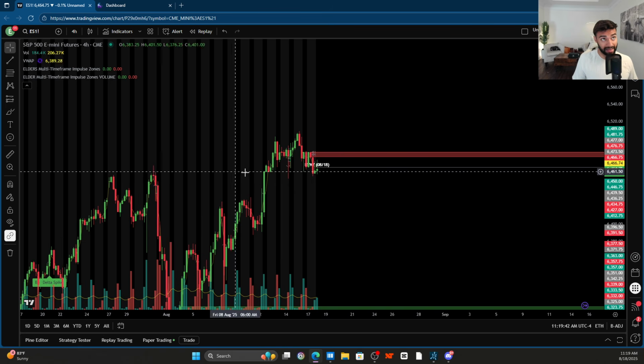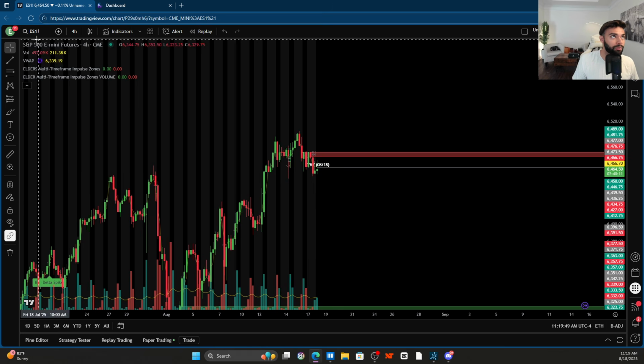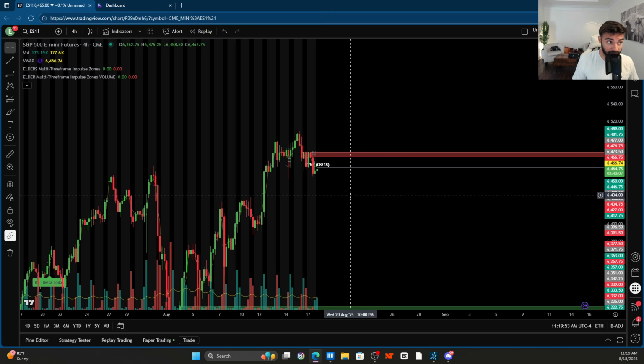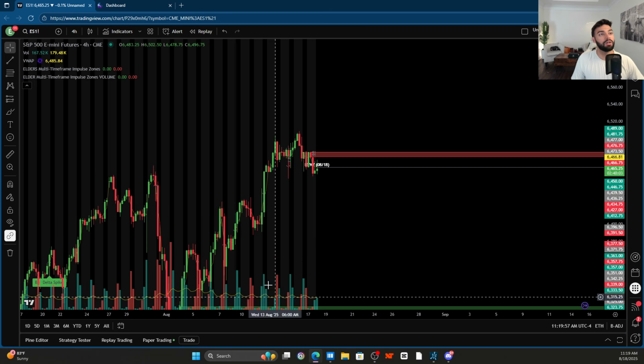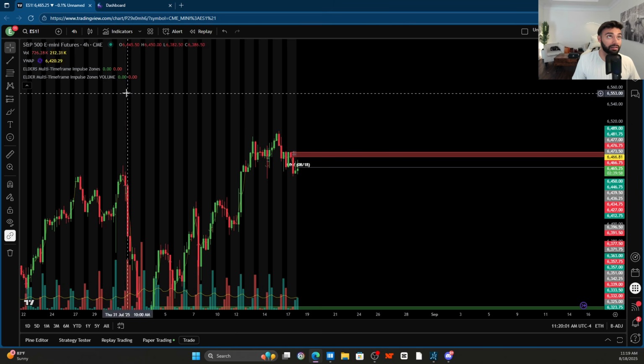So what that means is an A+ setup for me, where I can use Bookmap, would be a long off the floor right here. We push down into demand, which we have right here. We see sellers get absorbed or exhausted, and whenever we see a buyer take control and step back in, we're into the trade, and we put our stop loss underneath it, and we put our take profit at liquidity and/or VWAP.